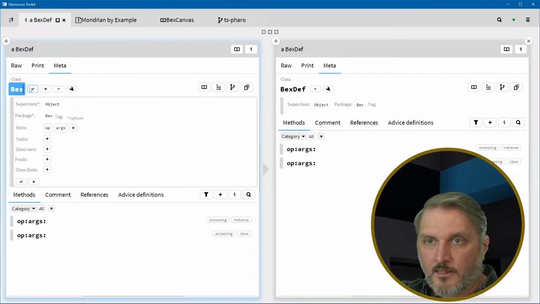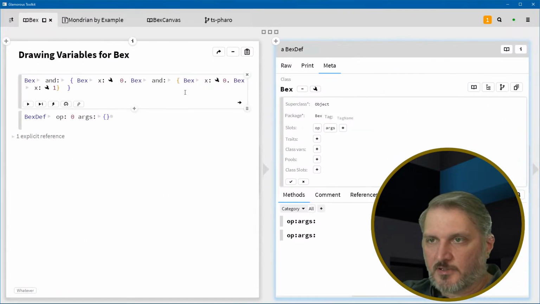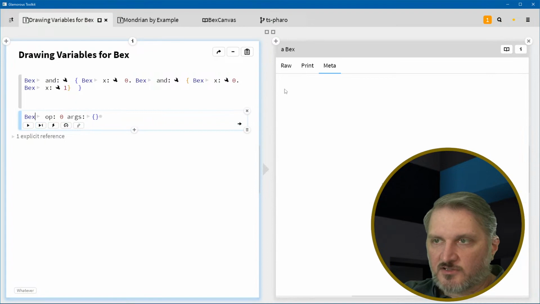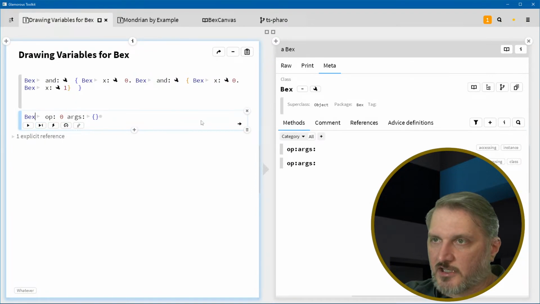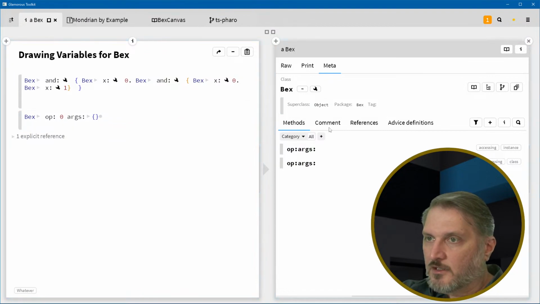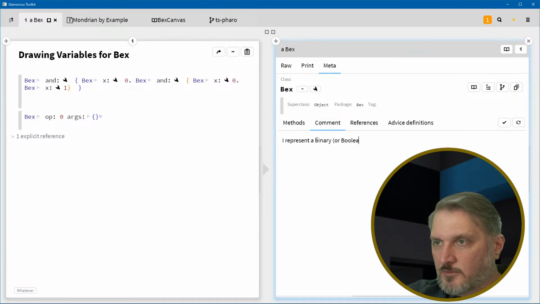You just rename it that way. Yep. All right, so we're going to call that a Bex. So then we're going to say Bex op. Now when we inspect this, it should work. So a Bex, yeah, that's fine. It's a Boolean, a binary expression. I represent a binary or Boolean expression.